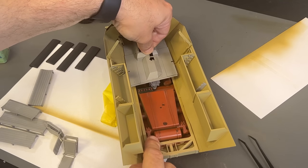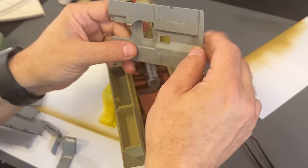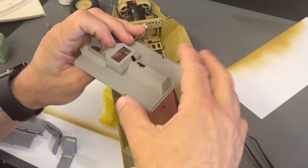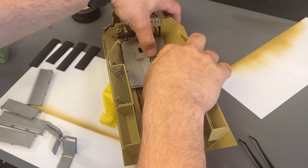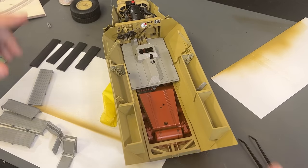This one's a little bit tighter and you just got to be careful not to knock off anything. But I did go ahead and sand the inside edge here, which makes it a little bit easier to go in and out. After I did that, I think it's going to work pretty well. It kind of drops right back into place. You got to mess with it a little bit to get it around all those pieces, but it'll go in.